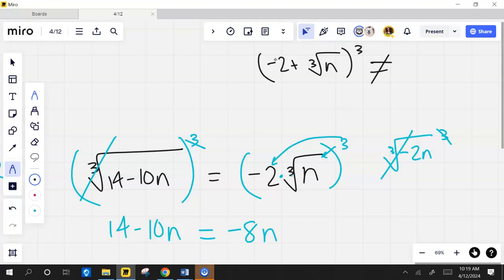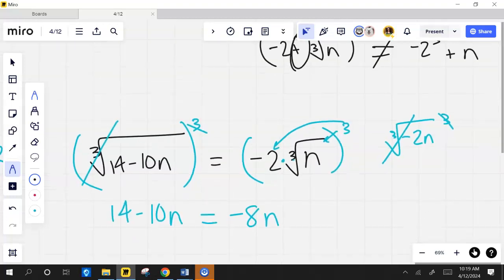I cannot distribute that here because it's adding inside. The only time you can distribute an exponent is when you're multiplying or dividing inside the parentheses. So, okay? I know, I've been talking too long, Caleb's chewing his fingers off. So, you would have to FOIL it out that many times. Not subtracting either, no plus or minus.